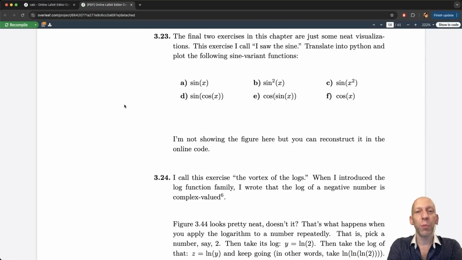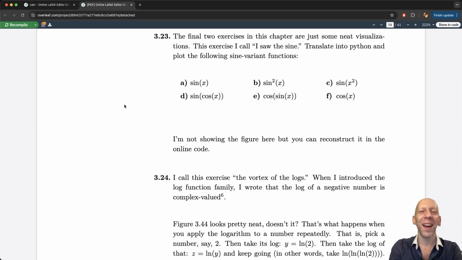Well, this was a pretty long chapter with a lot of exercises, a lot of coding exercises. So I thought I would close out this chapter's exercises with two exercises that are not so difficult. There's not a whole lot of new math concepts, although I guess a little bit in the next exercise.